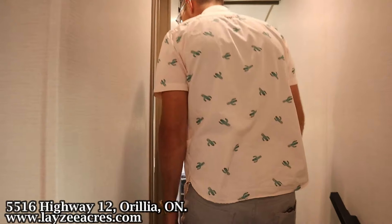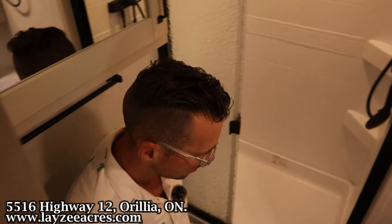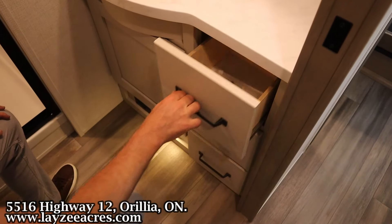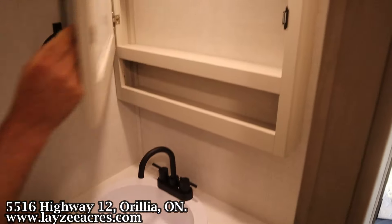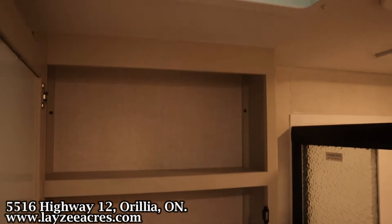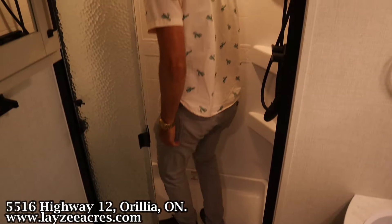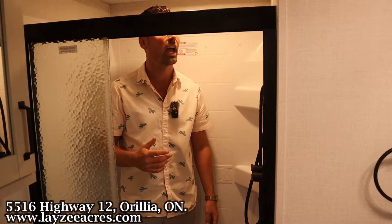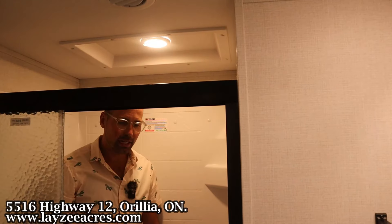Heading up the stairs into the bathroom and bedroom area, we do have a porcelain style toilet. Dump truck fits in through here. Seamless counter, three drawers down the right hand side, a cupboard here in the center, and medicine cabinet. This whole bathroom is a different color — really nice update. And then up into the shower — I'm six feet tall and I fit in the shower quite easily. Nice glass shower doors, oversized shower head. There's no skylight here anymore, but there is still that recess with a light in through there.